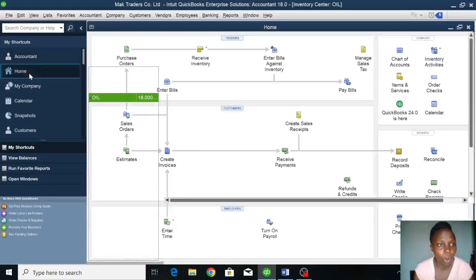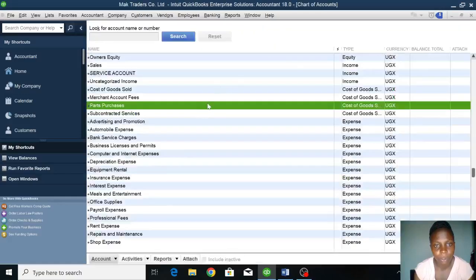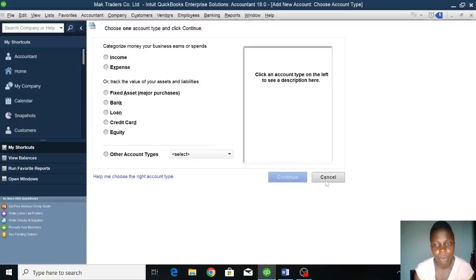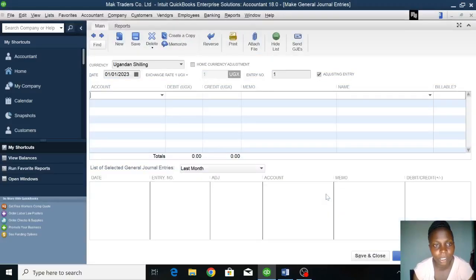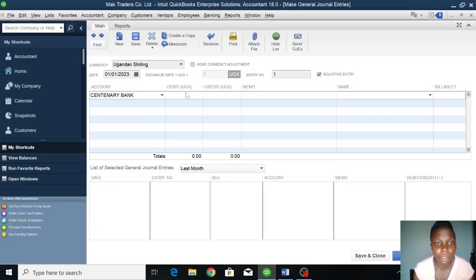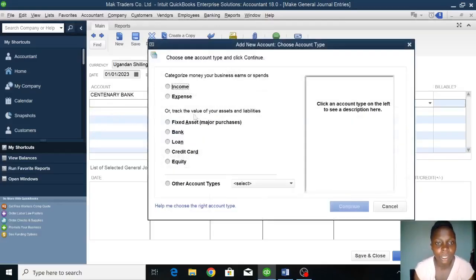We go home, then chart of accounts. From there, we right click, make general journal entries. From there, we are debiting Centenary with 40 million and crediting capital. And the capital we don't have, we add new, and the capital is under equity.